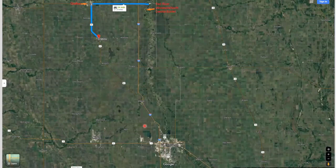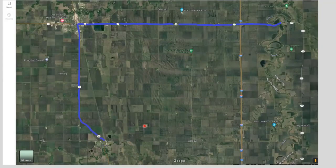This particular project that we had this summer was located up north of Grand Forks, actually near Grafton, North Dakota. There was a project on 81 that went from Minto to Grafton, and then there was a project on 17 that went from Grafton to the Red River. This is just a close-up of that again.